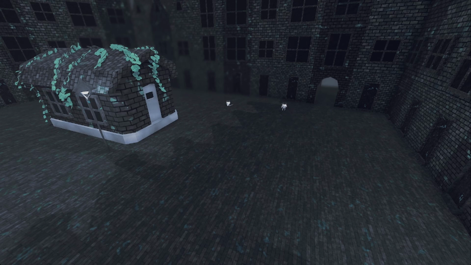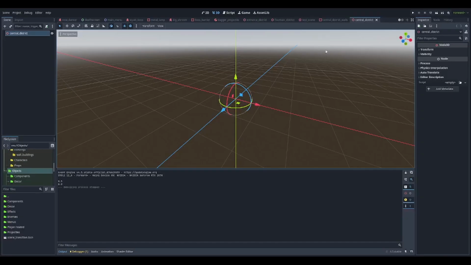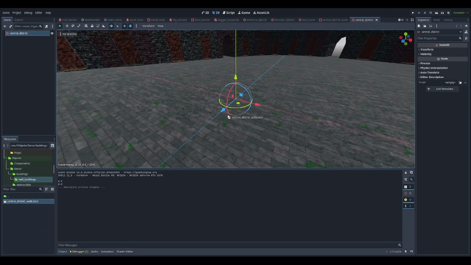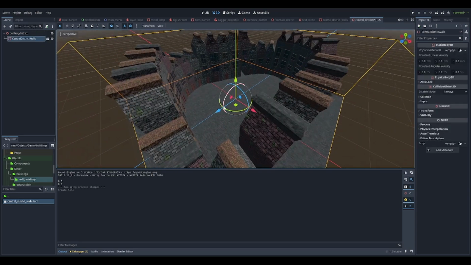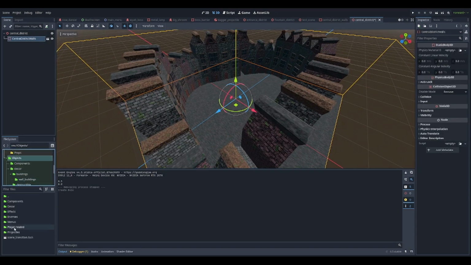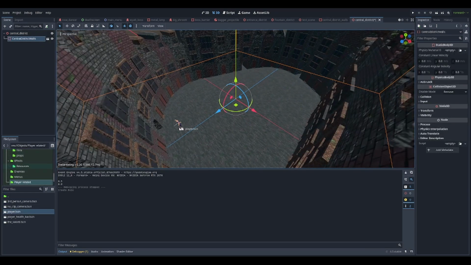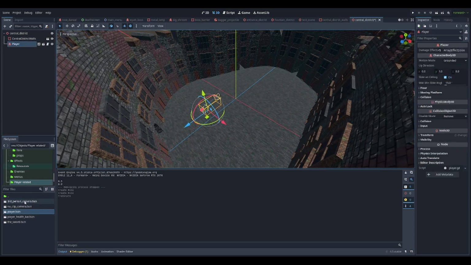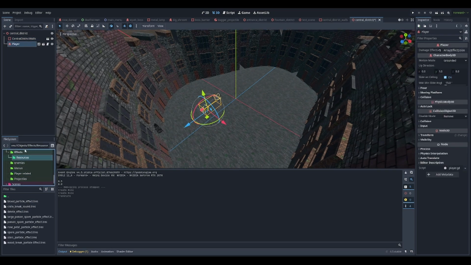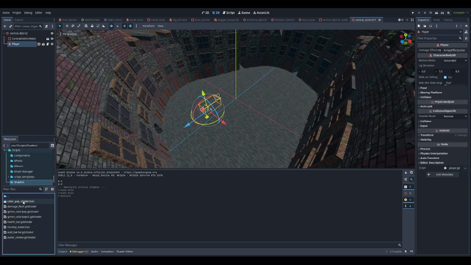Welcome to the second devlog. So I wanted to start off by showing how I actually make a district within the city. I throw in basically these walls, but they're actually buildings, but these are the walls that keep the player in, and then I'll throw in the player into the scene as well.